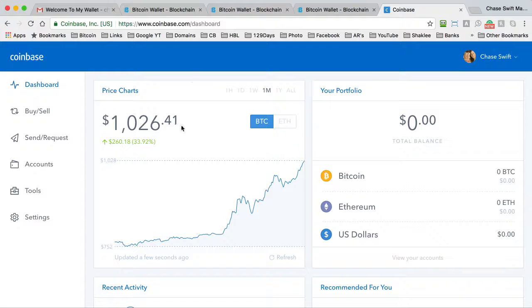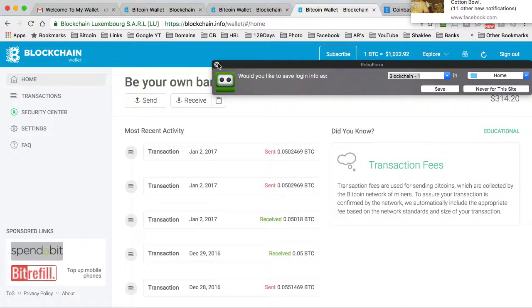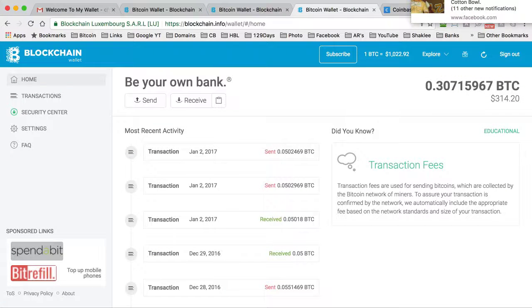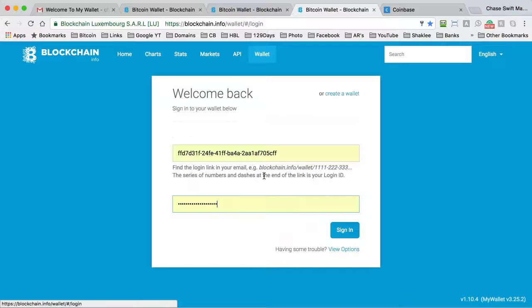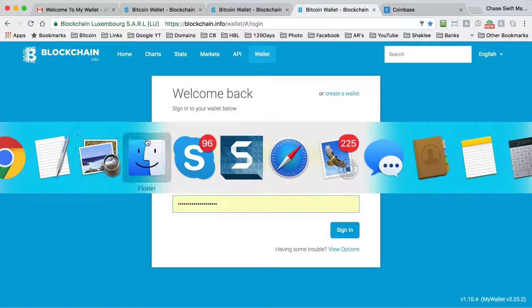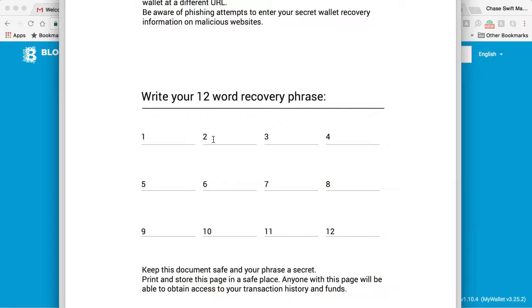So when you generate a blockchain wallet, as I have, you're going to be able to, I think, make nice income from the investment, so to speak, of Bitcoin. And trust me, this is increasing very nicely. So I hope you take this seriously. I hope you love Bitcoin. It's awesome. And yeah, try to get in. You're not going to be able to get in. Okay, it's very secure. Plus, I have my 20-word phrase done. Okay, make sure you do that.